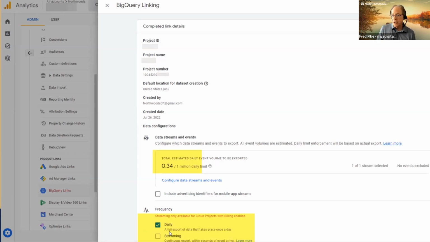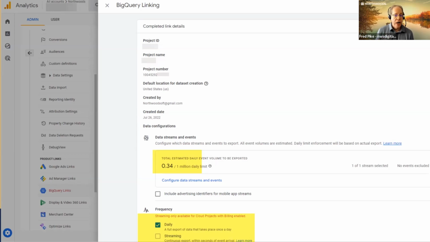If you switch that to the paid version, one thing I've seen a couple of times is that you forget to come back into GA4 and turn on the streaming, so you don't get the intraday tables showing up, which is not the end of the world. That's not a catastrophic error, but you want to make sure that you go back and set up the streaming.